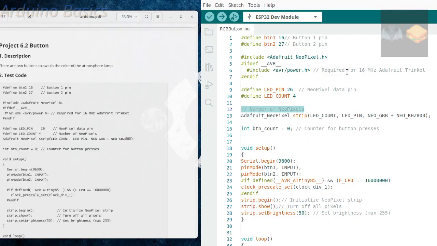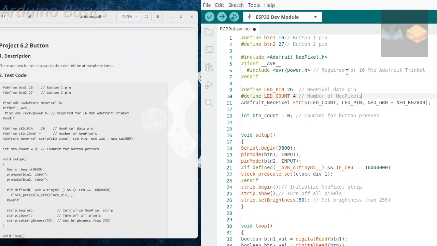And so then let's cut that and paste that over there. So we got 26 is NeoPixel data pin, and 4 is the number of NeoPixels, and then we have our Adafruit statement right here. That looks good. Integer button count equals 0. Counter for button presses. Great.